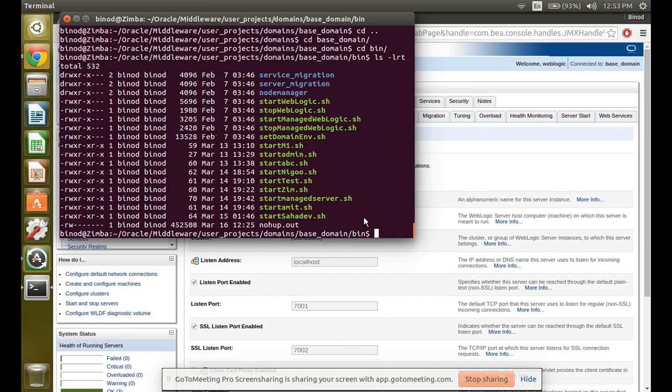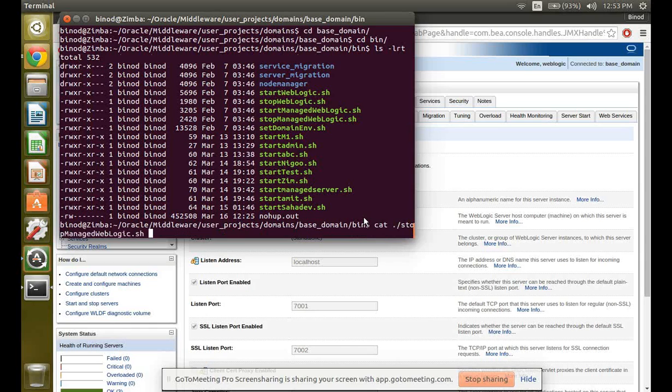Now cat this file stop managed weblogic.sh. You don't need to put M1. We are just seeing the file. Cat is for watching what is inside the file.